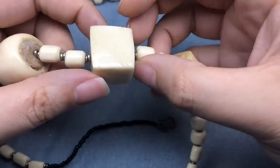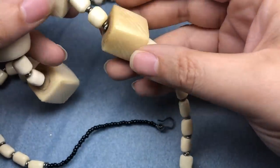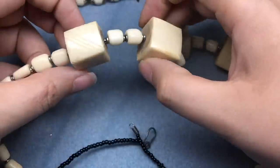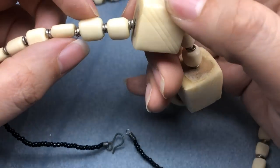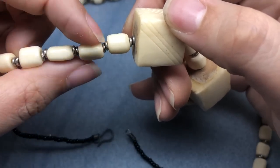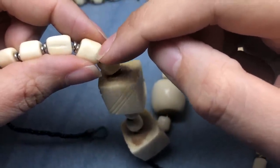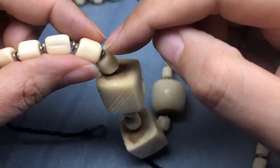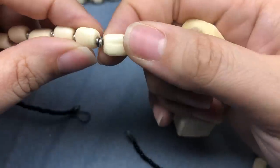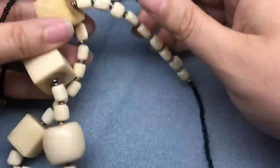And then look at these big squares. These are expensive at the bead stores. And this is an old necklace. So not only am I going to get some really spectacular focals, it's got some really nice smaller bone beads on it. And I actually have made, I think, that triple strand necklace that I used beads from, used these. And then look, some nice older spacers. So we'll be taking that one apart too.